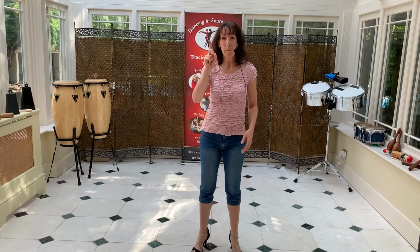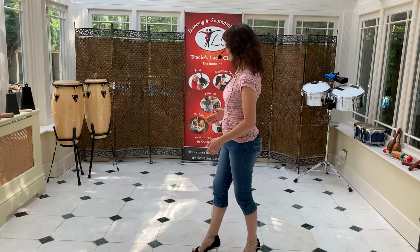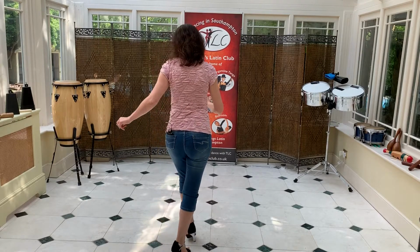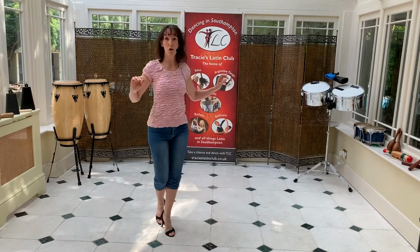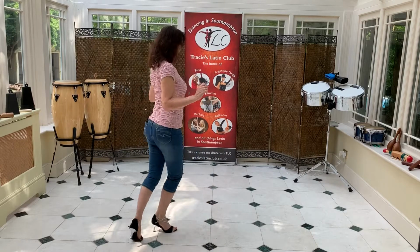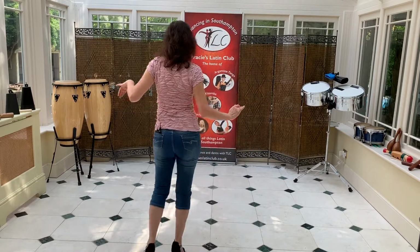So I'm going to put in one more step. I call it a circular volta. So instead of travelling in an arc both ways, you're going to travel for 8 counts. So this is your volta. 1, 2, 3, 4, 5, 6, 7, 8. And then you change over. 1, 2, 3, 4, 5, 6, 7, 8.